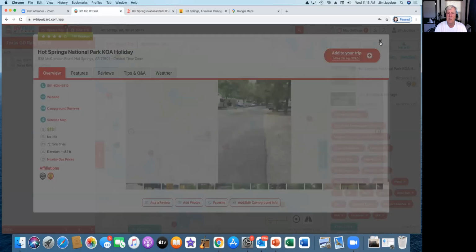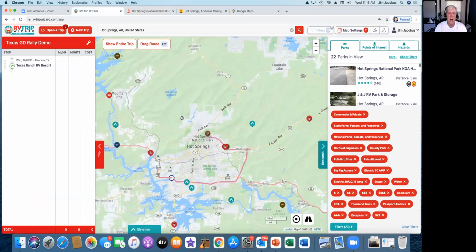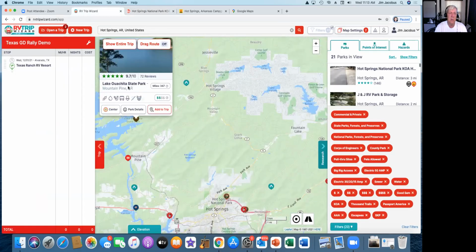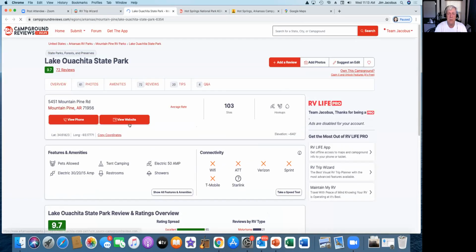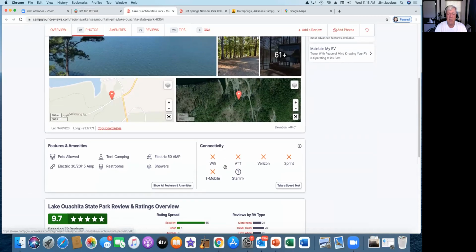Okay, so I'm going to go back to TripWizard. I'm going to get rid of this. I'm going to look at Lake Ouachita State Park. By the way, we did go there. It's a beautiful place, but let me show you why I actually canceled our stay there and moved over to the KOA. Look right here.